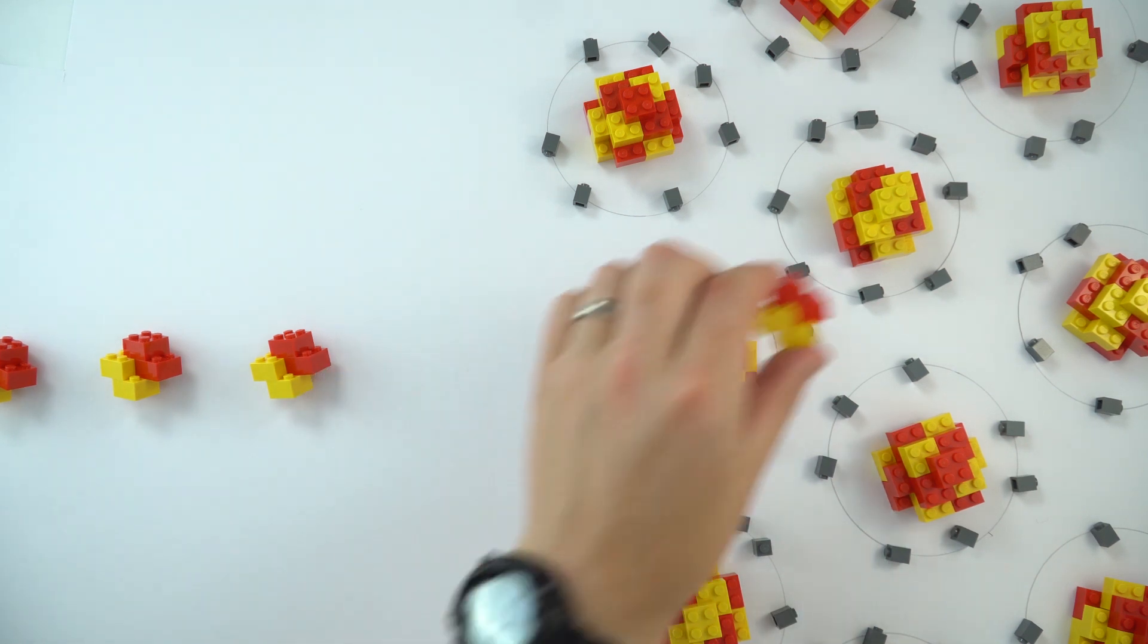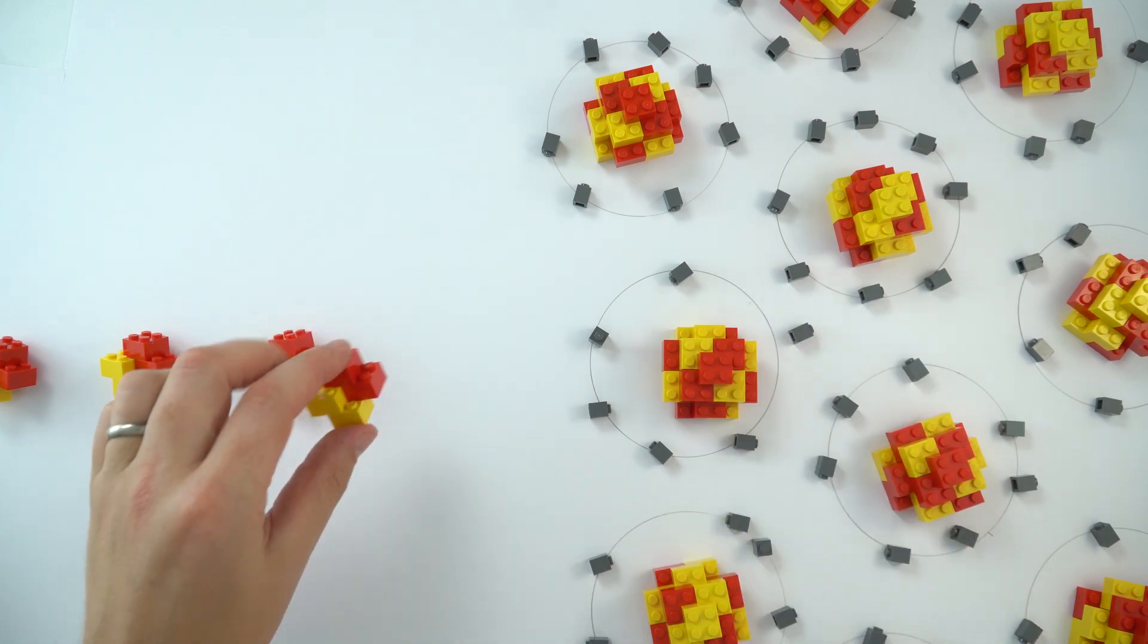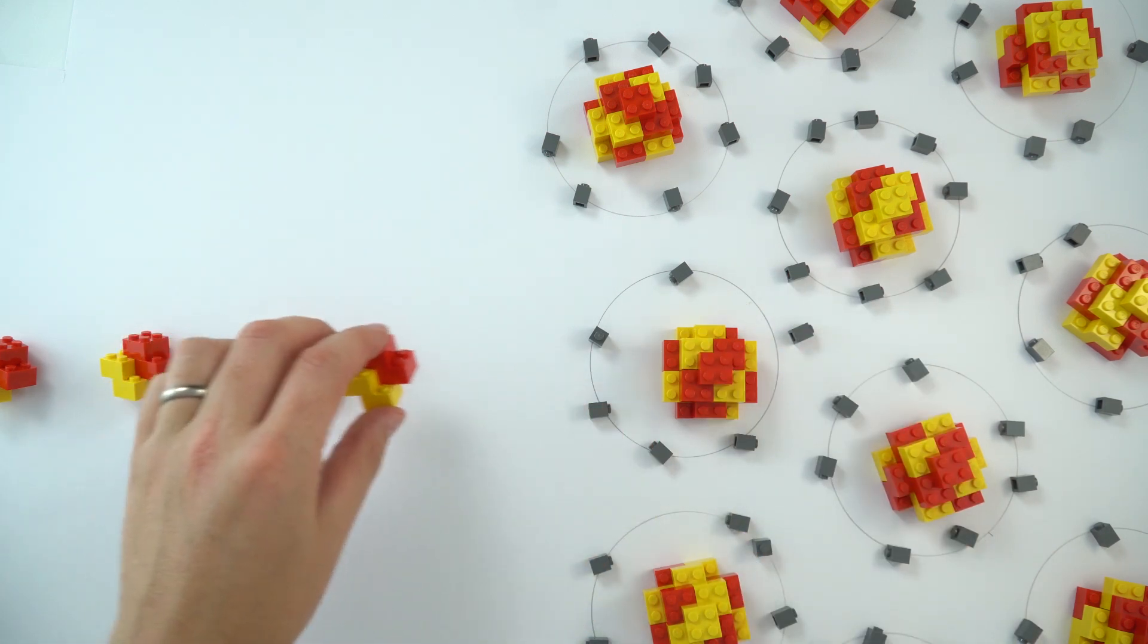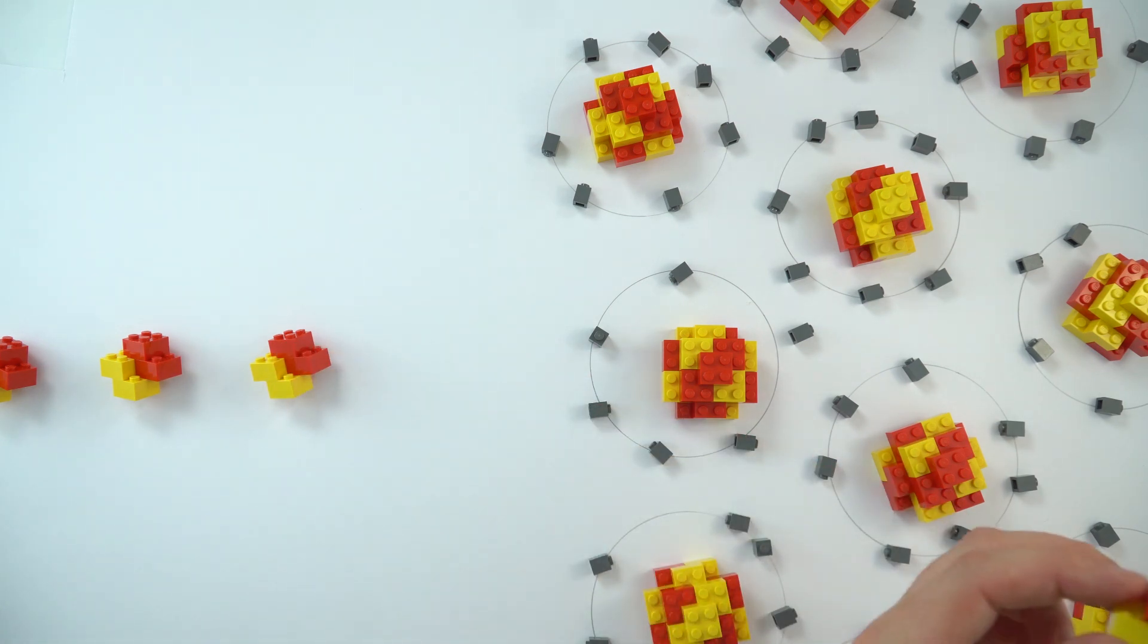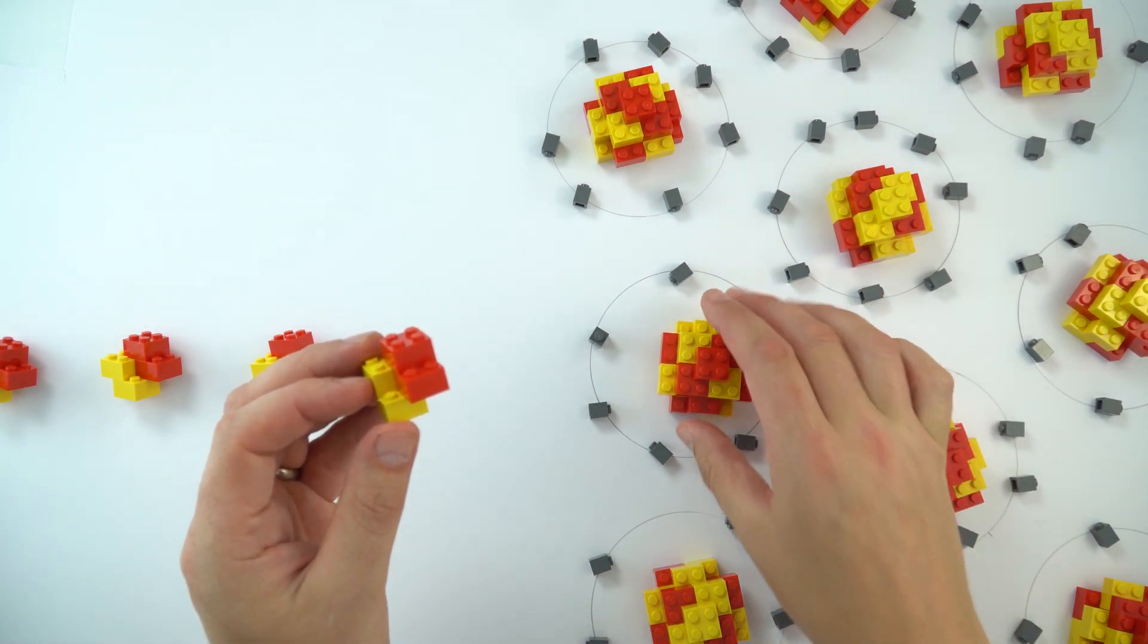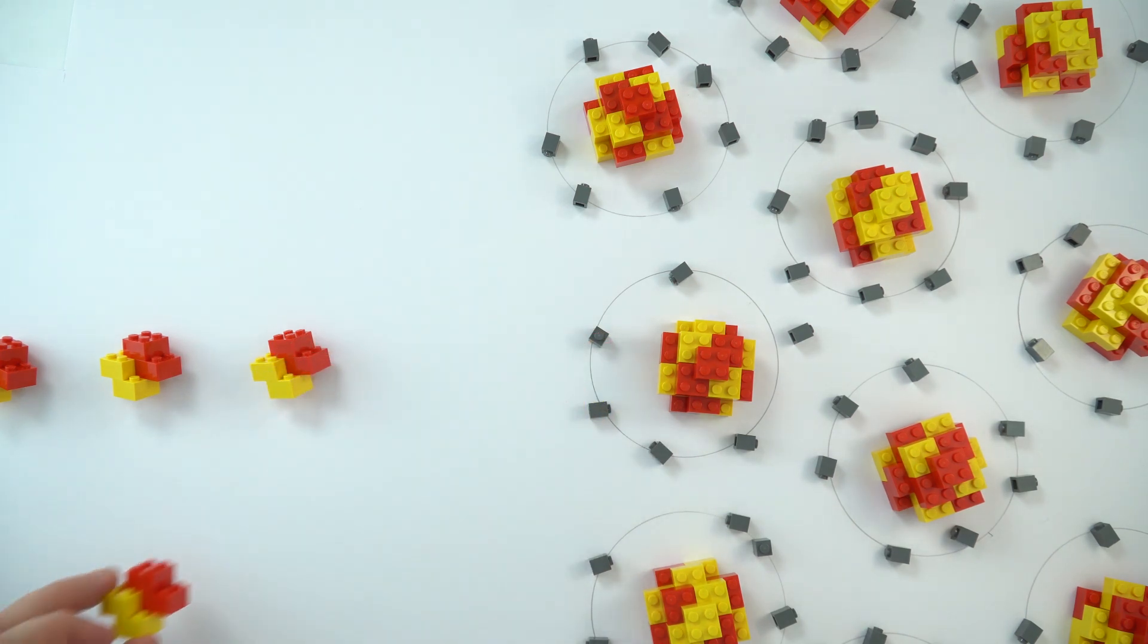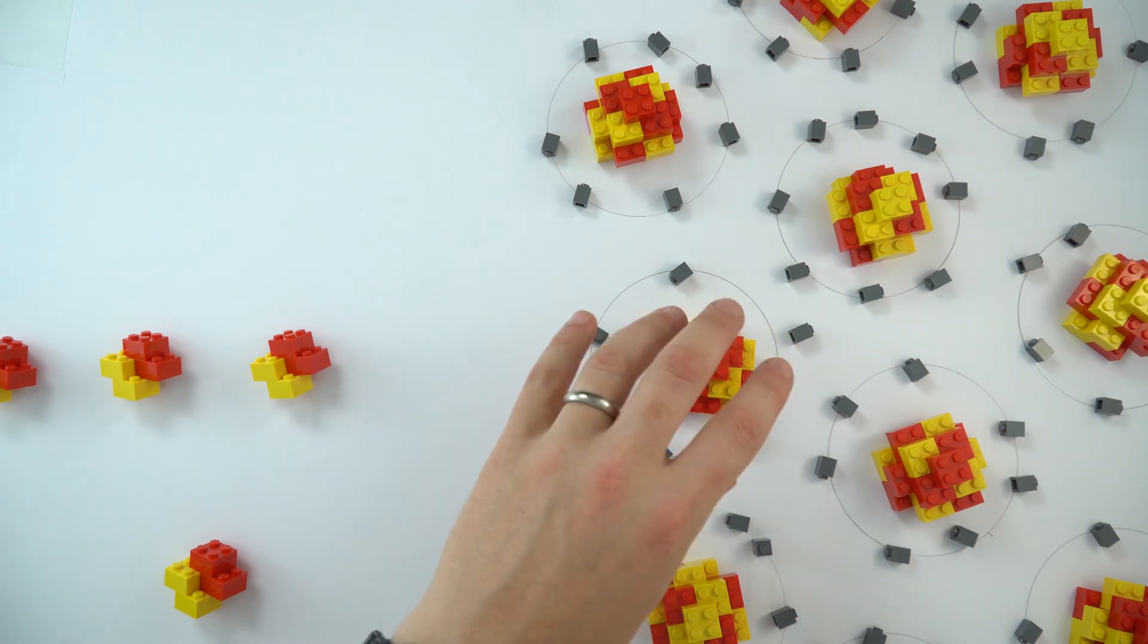Now why is it that some of these particles were deflected slightly? Well that's because if you have a particle which is positive, going near to another charged particle, what that's going to do is it's going to repel it. In this case it might repel it downwards and that means that the particle changes direction. But it also explains if we have a positive particle and a positive core to the atom, that explains how sometimes a particle can come towards it, it's going to be stopped and then it's going to be repelled back in that same direction. So the evidence that we had was that particles were detected on the other side of the gold foil, therefore the atom is mostly empty, and some of these positive particles were deflected by more than 90 degrees, they bounced back, and that means there must be this dense positive charge inside the atom.